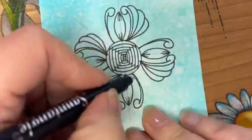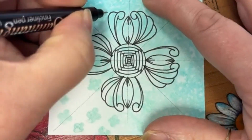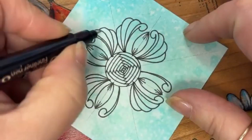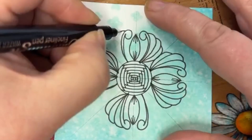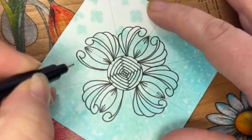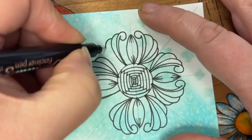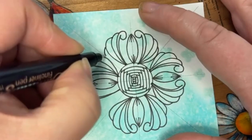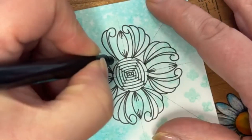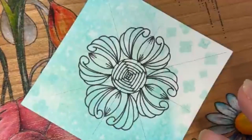Doing it on this side — you might find it easier to go this way. I always like to know where it's started and where it's going, so I find it easy to go this way — whatever works for you. They're going to join like that; it doesn't matter if they're a little bit out in terms of size. Next one — there we go. See: one, two — let's put that line there joining it, and three joining that. And then one more, thinking in threes — two and three. Lovely shape in its own right.